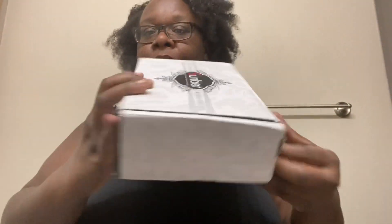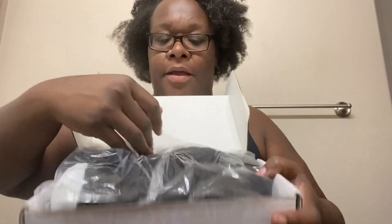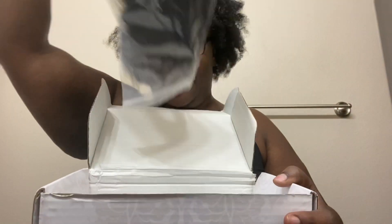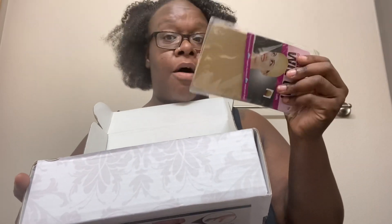This is the box that it comes in — it opens like so. The unit came with an additional band so that you could tighten and loosen it, which is always good. I don't use those, but it's nice to have for people who actually make wigs. It also came with a wig cap. I don't really wear wig caps this color, but maybe when I wear my 613 wigs this will come in handy. I hold on to these as well because every now and then I try to make my own wig.